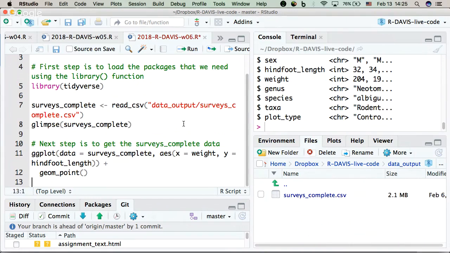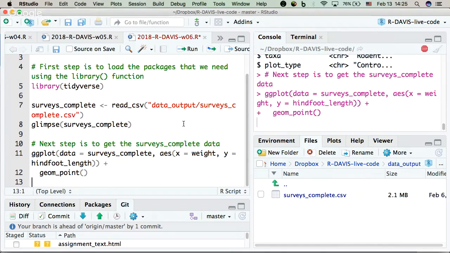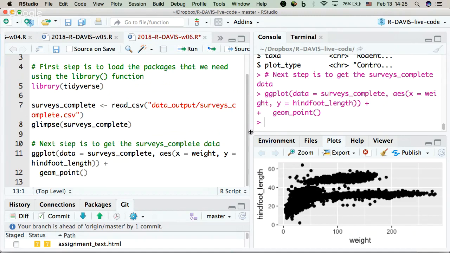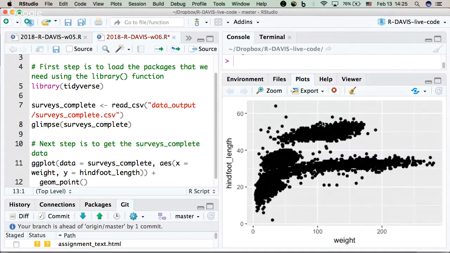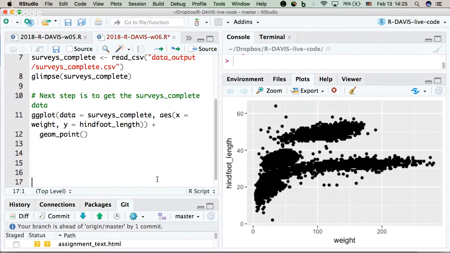And let's see what happens with this plot before we change anything. So run that line. And here's the plot that we end up with, which is, I think, the plot that we were making at the end of class last time, right? Taking the surveys complete data and using the aes function call, we are mapping the weight column to the X position, right? So we're translating data to a visual feature. So we're using the aes function call and mapping the hindfoot length to the Y position. And then we're using the plus sign here at the end of the line to add our actual geometry, the actual points, right? So remember, ggplot the function sets up the canvas, and then the geom functions are what add those features to the canvas. So that's what we get there.